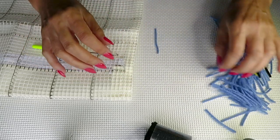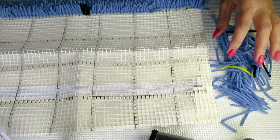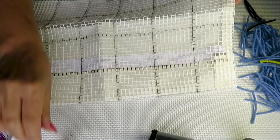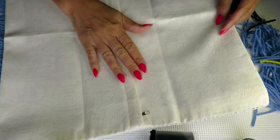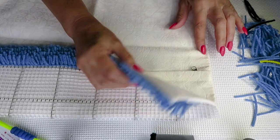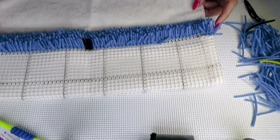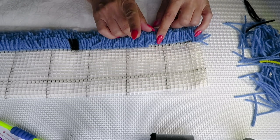Okay, so what she did, three full lines. Maybe I can even fold this even more in half. So this is going to be a pillow. For those who did not see, and for those who never did latch hook, I already have a video and tutorial. So zipper in here, this kind of stuff of pillows, being stitched back into the front, because we don't stitch, we just need to work from the front. Maybe I will keep it this way, that way I still can be good on camera.